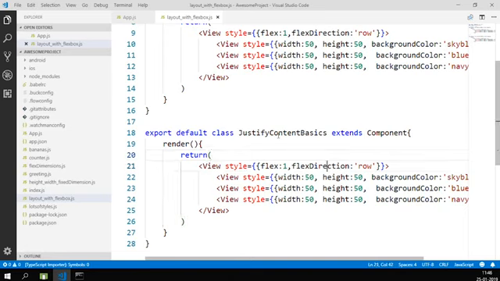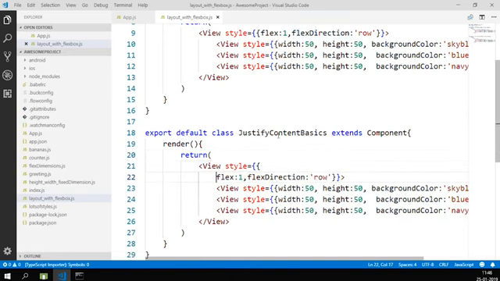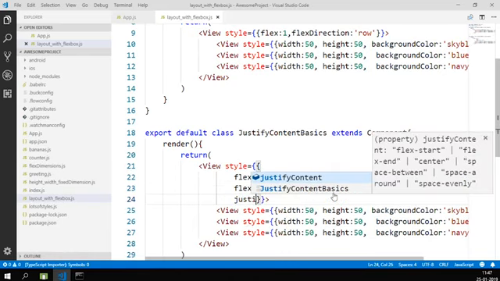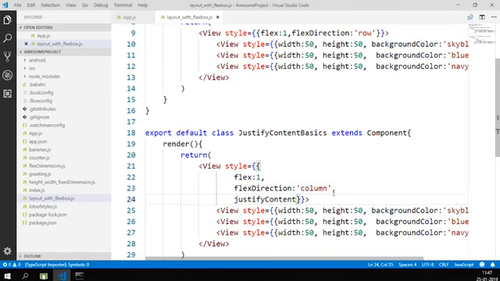The change I would make is, I have a flex 1 and a flex direction, and I'll keep that as column. Here I go and specify justify content. A variety of values can be specified. Right now I'll go for space between. So I'll go for space between and render this.